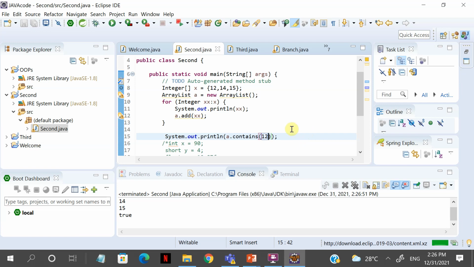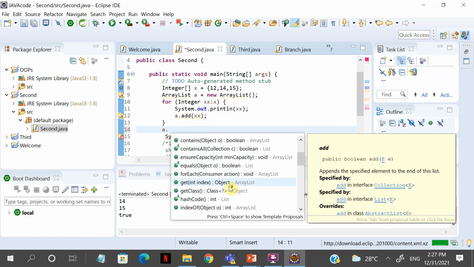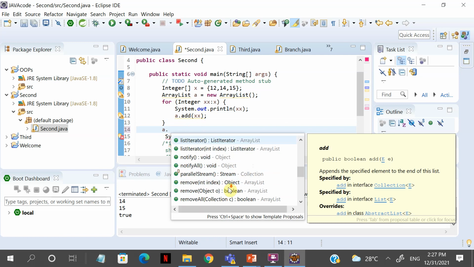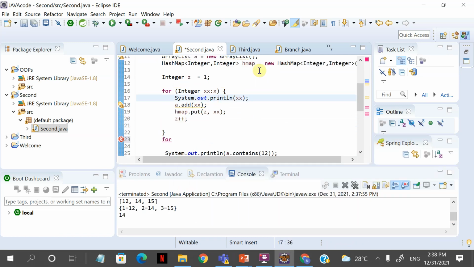So what you can do is use this to store values, do comparisons, check whether the value exists. That way, it will work. It's used heavily in Java for optimized loops as well as for storing data and searching data. There are a lot of functions within this, you can check it out. So you can add, contains, equals. You can also find out the index of.